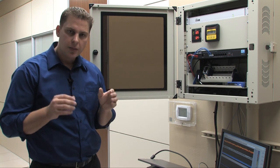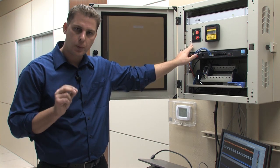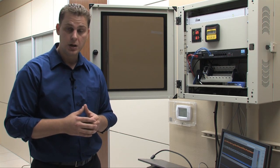Our chilled water operating set point in our lab is 63 degrees. Most data centers operate at a 45-degree environment. This means if you were previously operating at 45 degrees chilled water set point, you're 15 degrees higher on your chilled water temperature. For every degree you can increase your chilled water set point, you're saving between one to three percent energy savings on your chiller plant — so worst case, 15 percent savings, and it can be up to 45 percent savings on your chiller plant.